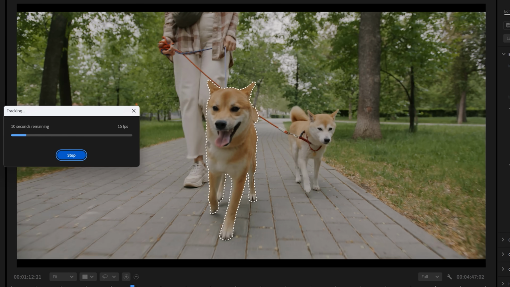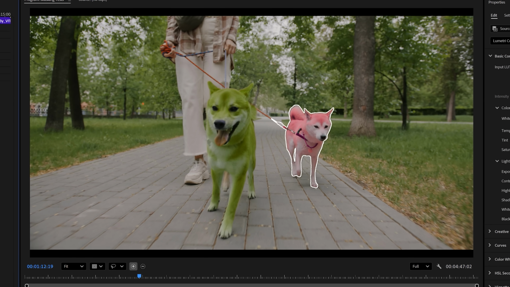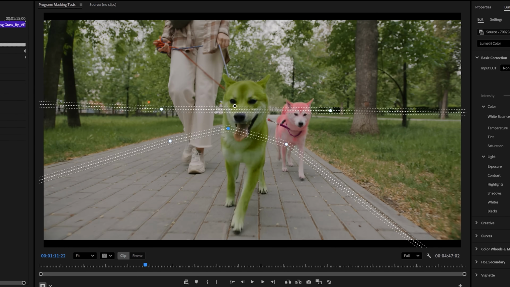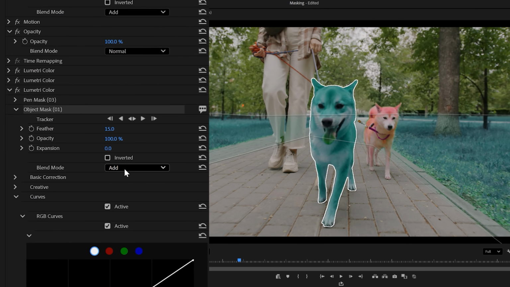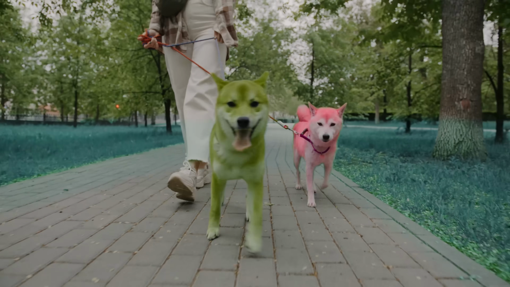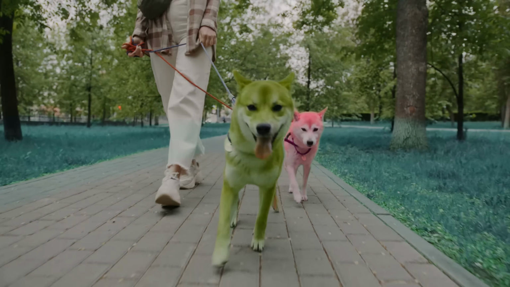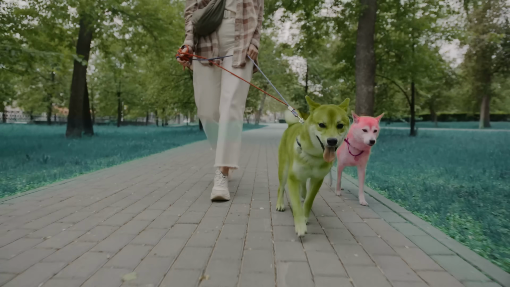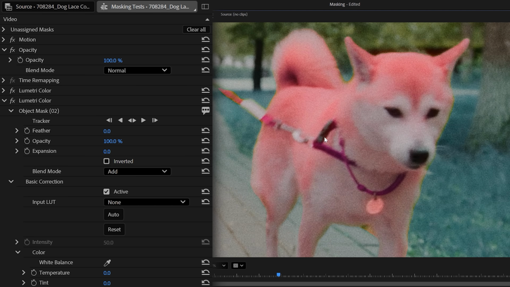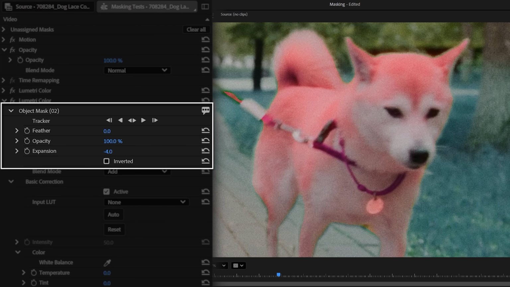And designing out shots in fun stylistic ways is one of the most fun things to do with this. I'll track these 2 dogs independently, change both of their colors, then I'll track the grass areas too, again using the pen tool, then set my grass to some wacky color. Then like with the car, I'll bring the dog's mask over and set to subtract so the grass isn't affecting the dogs. And I love this one because the one dog is moving over the other and the tracks are holding completely.